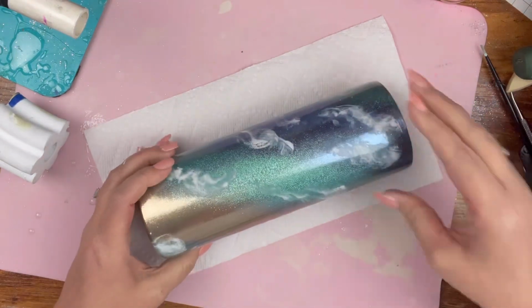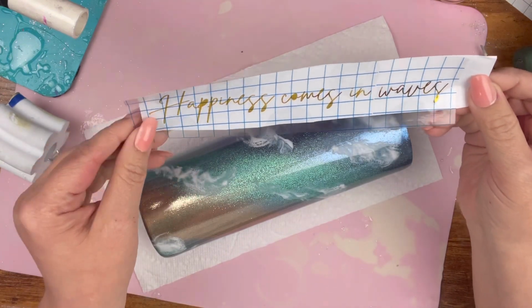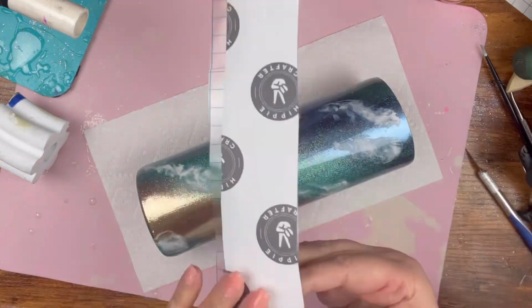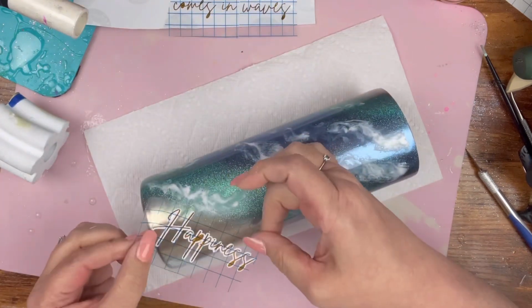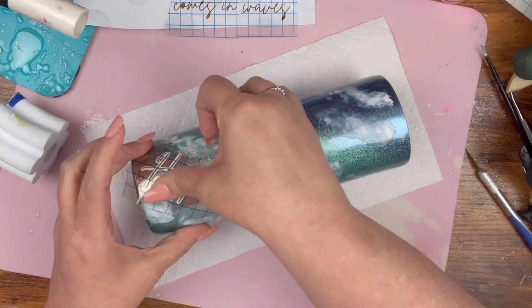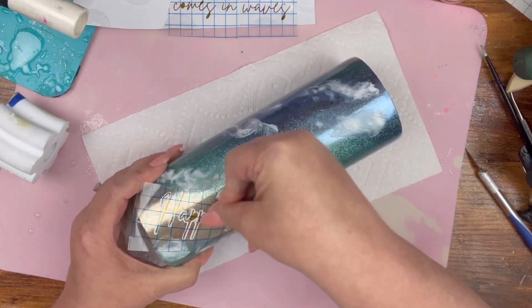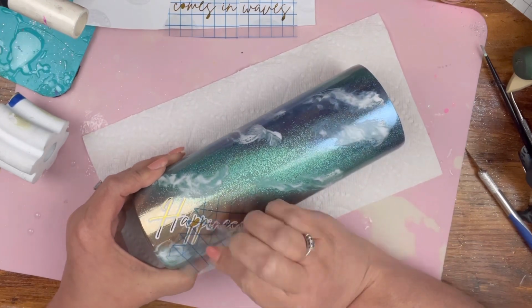Once that was done, I went ahead and cut out some vinyl that says happiness comes in waves. Now, knowing that this was on a curve, I knew it wasn't going to all fit the way that I wanted to, so I cut it in pieces and pieced this together and put this onto the sand portion. I cut an offset and put that in white, and then the words in gold vinyl.